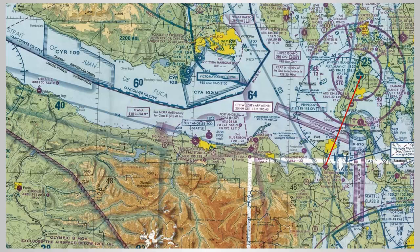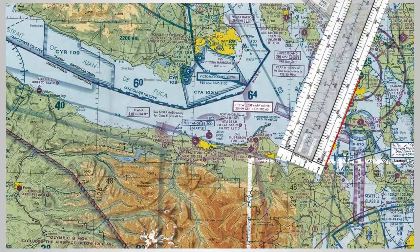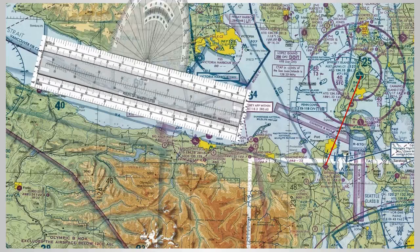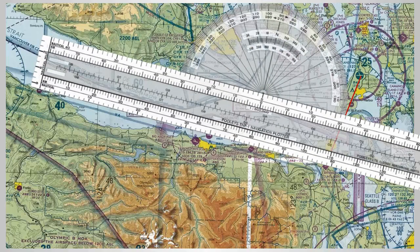The first thing we need to do is to align our plotter with the Whidbey and the Jefferson Airport and draw our first course line as shown. We do the same for our second and final line, aligning the plotter with the Jefferson and Sekou airports.